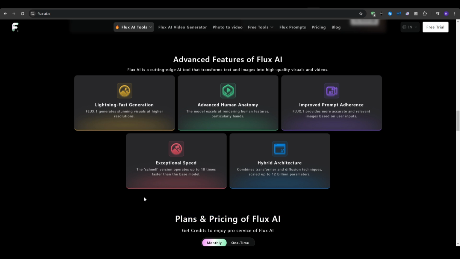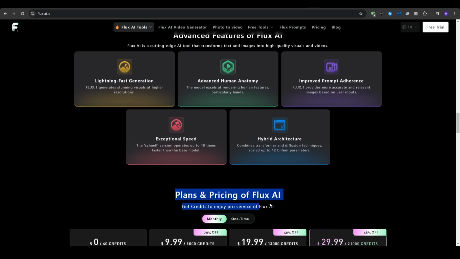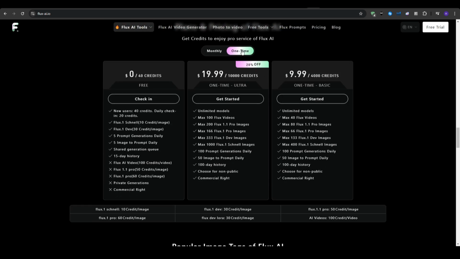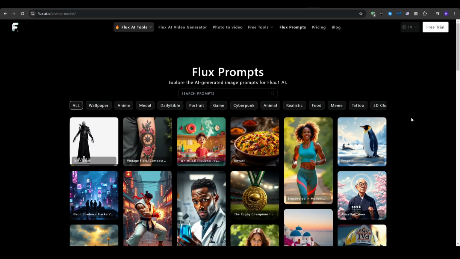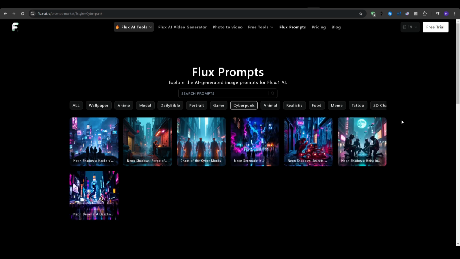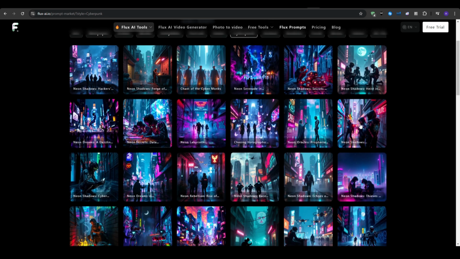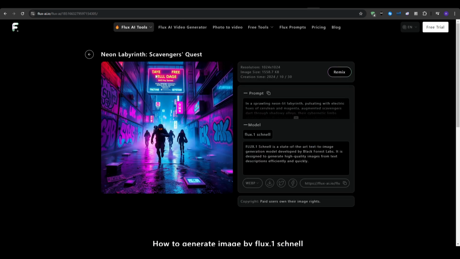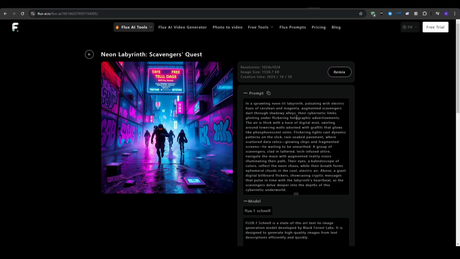Unlike other platforms where you might pay for a subscription, Flux AI offers a flexible pay-per-use model, allowing you to only pay for the images that you generate. It's also surprisingly adept at handling complex prompts or creating photorealistic images and highly stylized art. But the most impressive selling point of Flux AI is its ability to generate images with text. That is something that many, if not all, of the AI tools available struggle with. So if you want to create graphics or images that include text elements like posters or maybe social media content, then Flux AI is a strong choice.